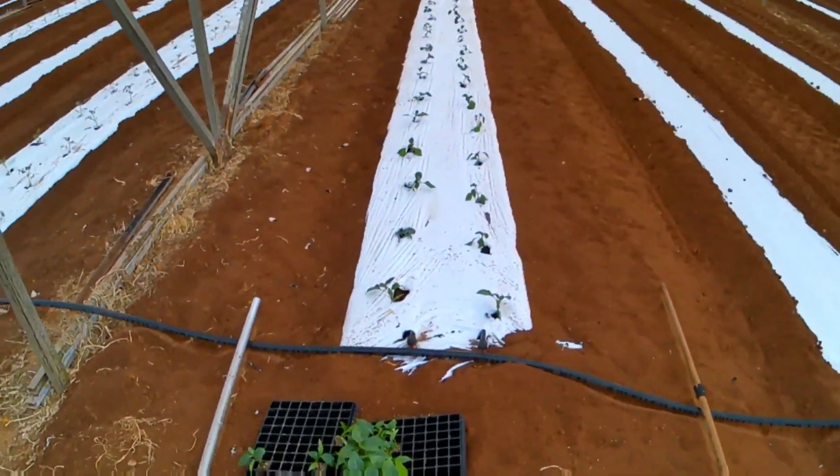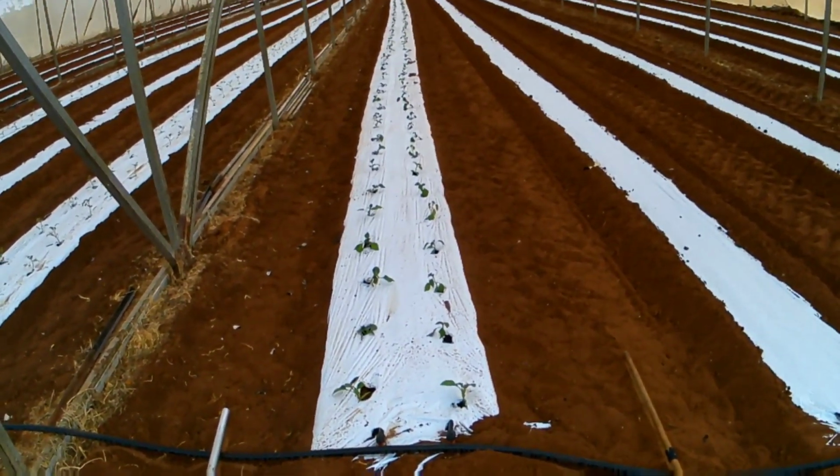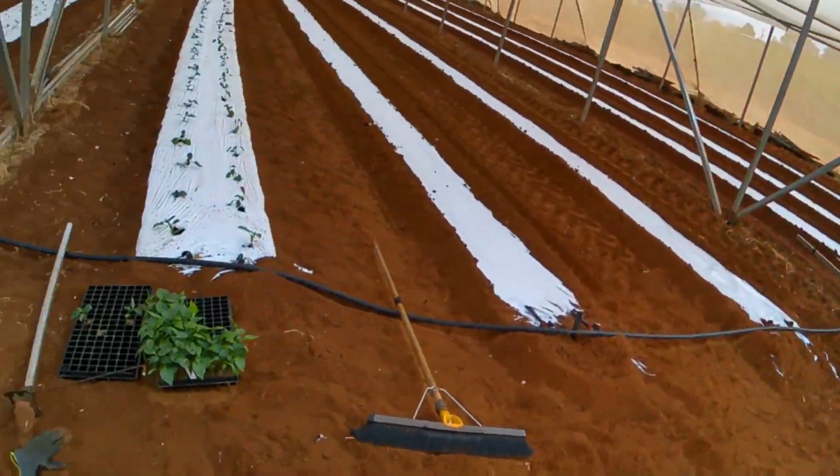Alright, so we've got plants in the ground. You can see, goes all the way up. So this one's 100 metres. The last one was just 50 metres, and that was tomatoes last time. This is capsicums.